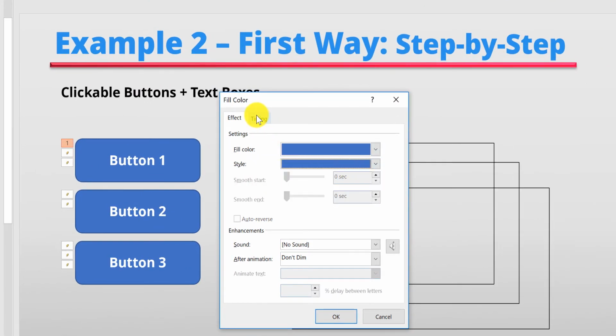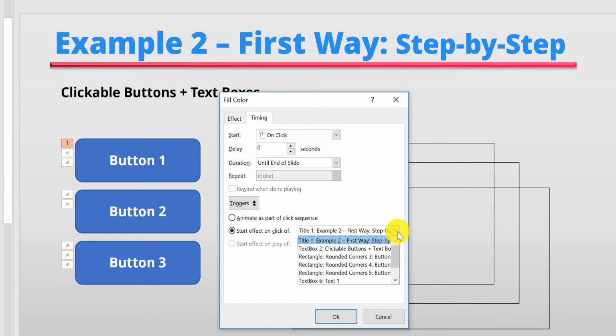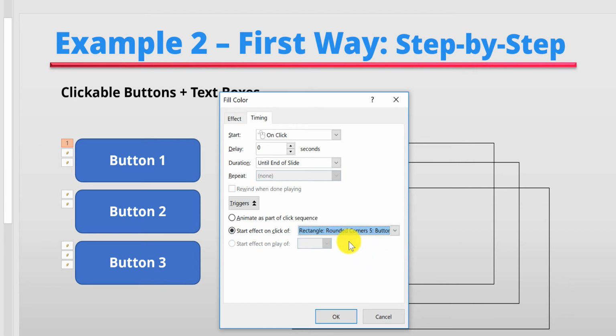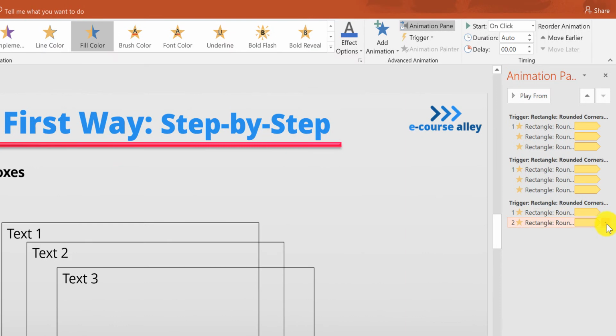So a lot of repetitive actions once you get the hang of what you're doing. And this is when button 3 is clicked. So that's my number 5 here in PowerPoint labeling. Okay, and then just make sure over here that it starts with previous.